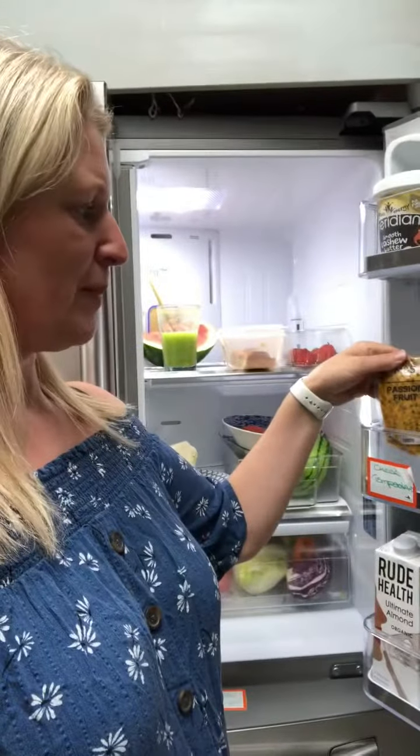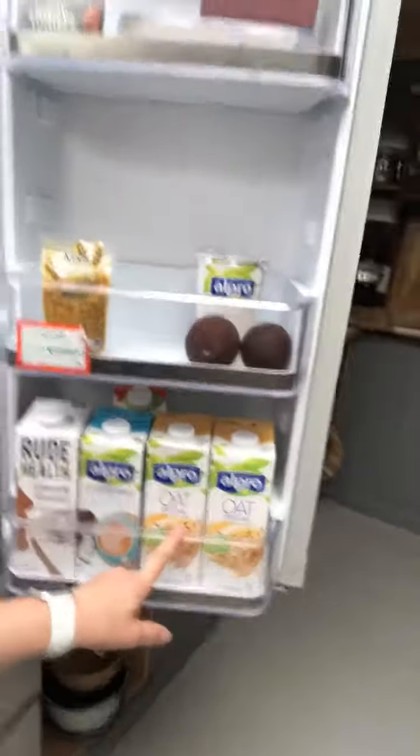We've got some passion fruit here that we use in our nice cream. The ice cream that we make in the blender, again, takes less than 2 minutes. Make your own ice cream using frozen bananas. You don't even have to use nuts if you have a nut allergy. And again, we'll do a video on that one too. And the different types of milk that we use.